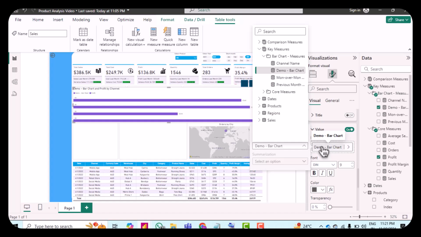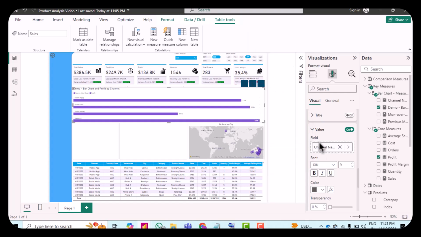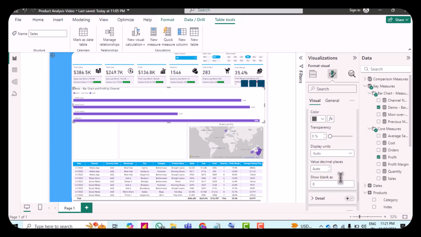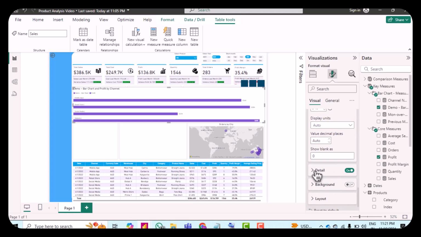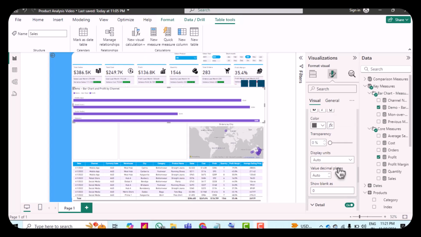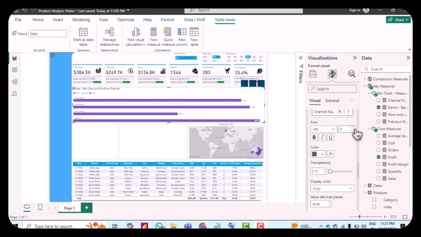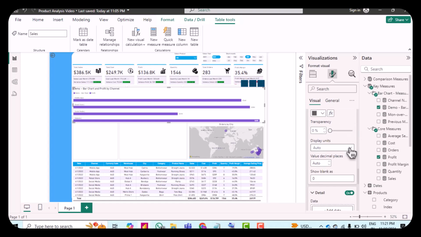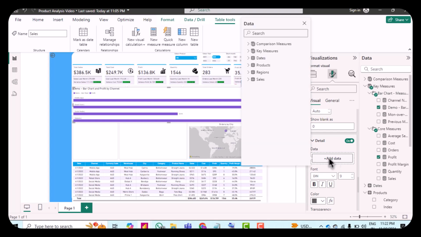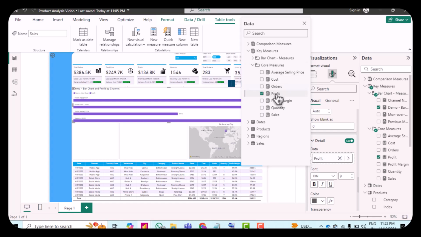Here I'm going to select the field, channel name, this measure that we created, and then in detail I'm going to increase font size from 9 to 10. Then in detail, I'm going to add my core measure of profit.